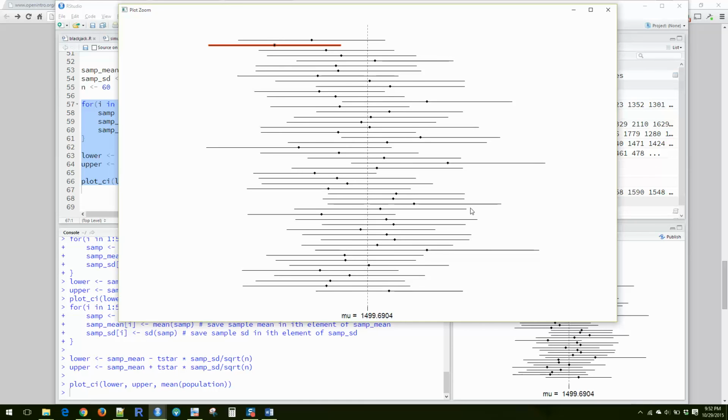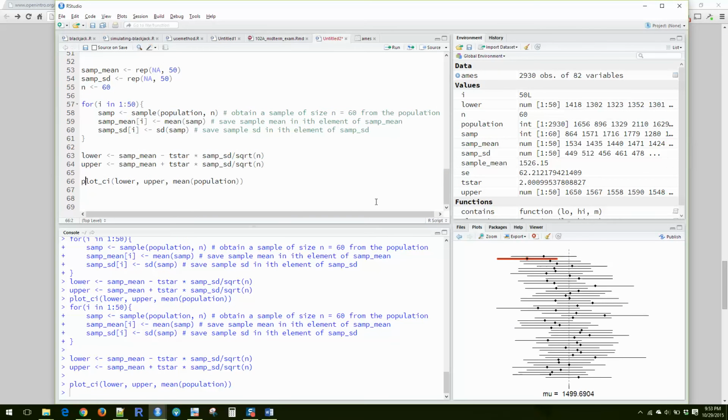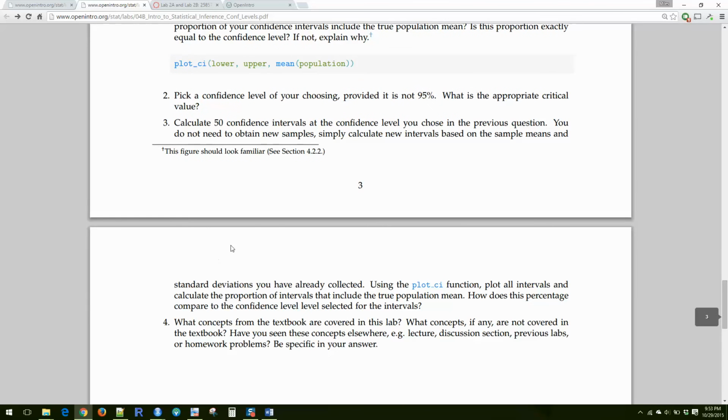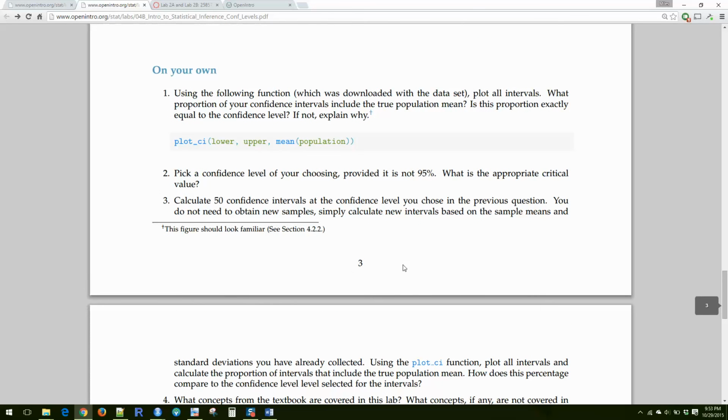Okay, you're just hoping that because of the nature of the random sampling process, probability favors you in that your confidence interval will 95% of the time capture the population mean, but you never know if it actually did or didn't. Okay, and so the lab has you use R, the tool, to explore the nature of confidence intervals, and you've got a few questions to answer.